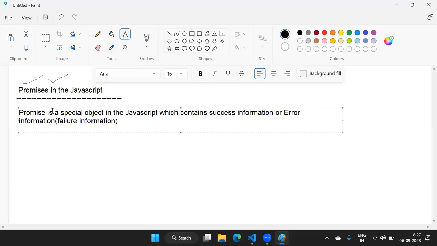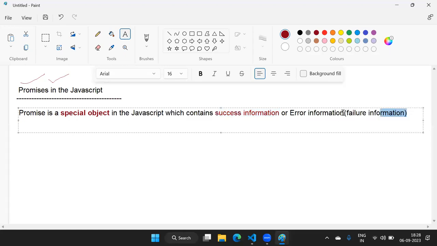What is a promise in JavaScript? Promise is a special object in JavaScript. Remember, I am using the words special object, which contains something called success information, or we can call this error or failure information.